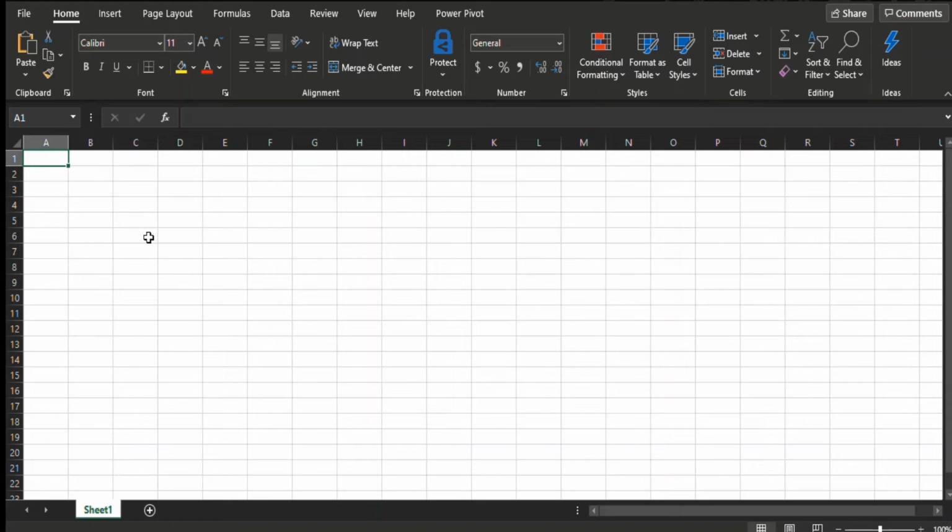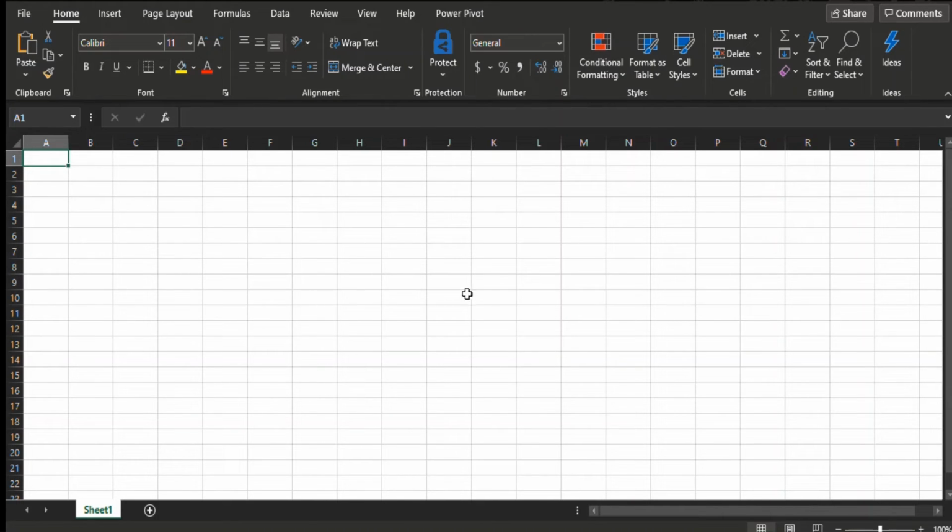So this is the Excel spreadsheet in front of you. You can see that this is divided into different columns A, B, C, D, and this goes on, you get an idea. So we have a lot of columns and also a lot of rows. The rows are numbered, so you have letters here and numbers here. Everybody knows that. And here you have Home and so on. We are going to learn these things as we go along.